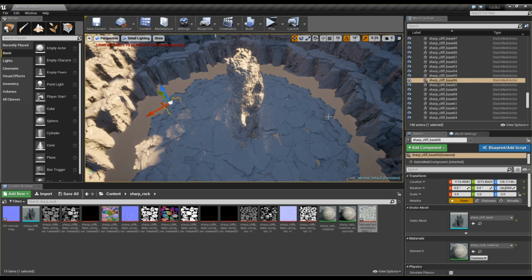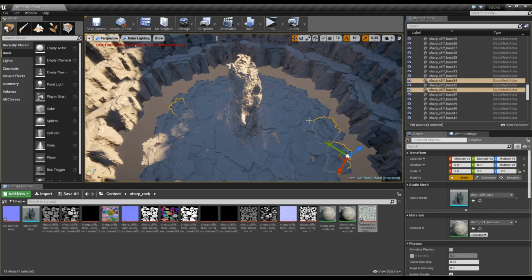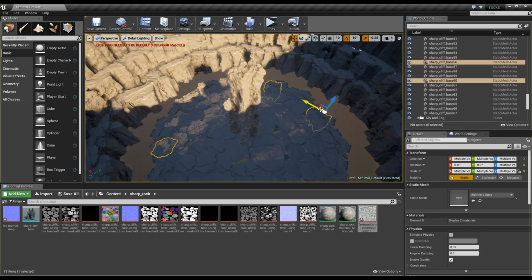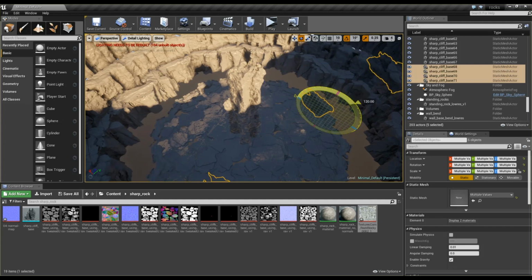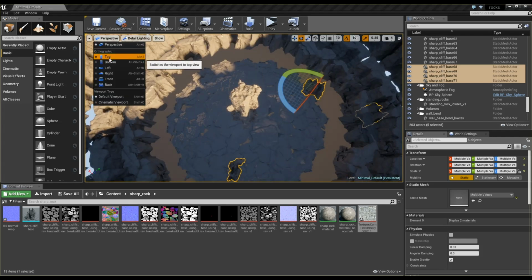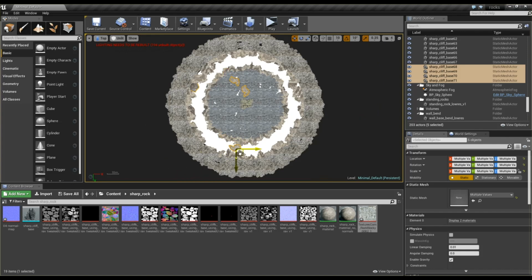The last thing I want to add is I want to copy a few of these guys and rotate them to point outward. So let's change it, press the E shortcut and Alt, and let's rotate them 180 degrees. That's correct. Let's go to the top and place them.